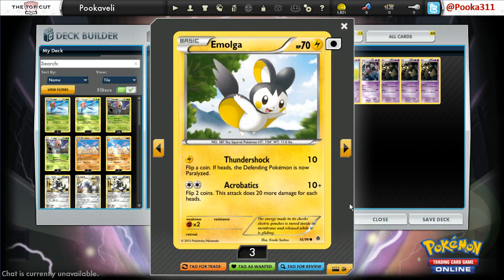We also have Emolga, which is just kind of an alternate attacker. It's got free retreat, so it's a good starter. You can retreat to anything you want. It's here for Acrobatics. It can knock out a Swablu or pretty much anything weak to lightning you can put a good hit on. And it also has Thunder Shock. So Emolga is not really a necessary card, but it's here, and it can have its uses sometimes.